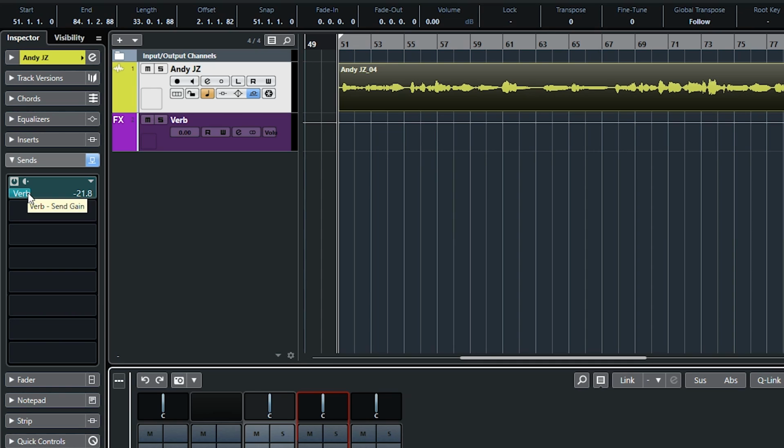Now, if you're wondering what the horizontal line is, that is related to the amount of signal you send to an effects channel track. Now, I don't fully disagree with the comment. The only thing I don't agree with is to limit yourself on using an effects channel track to serve several tracks. And I'm going to explain to you why.